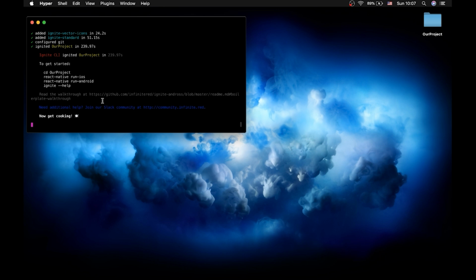I think our project is set up. It's just running yarn one last time. And again, of course, we are going to navigate to our project and run React Native, run iOS, or run Android, depending on the emulator that you want.